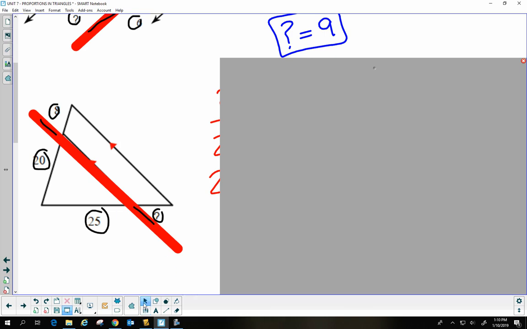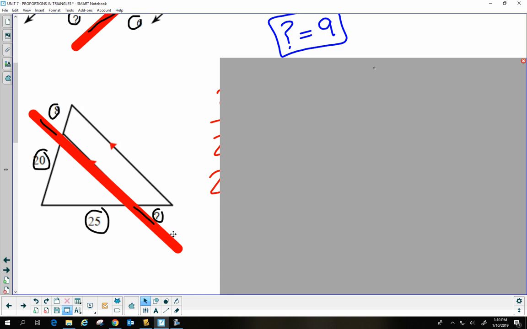And I have a habit of trying to put the question mark or X or the thing I'm solving for on the top of my fraction. That's not the only way to do it. I could do 25 divided by question mark and 20 divided by 8. I just think it looks nicer, and it probably looks nicer to you to put that question mark on top.